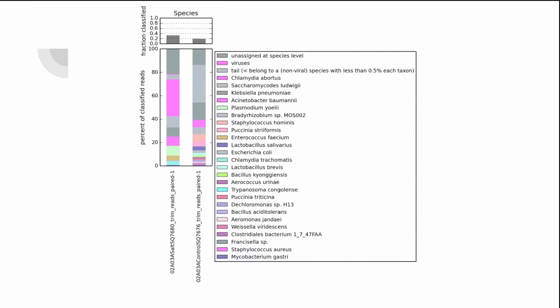Here we see the different species found in each of these starters. On the left, you see two columns. The leftmost column is the salt column, containing the organisms found in the salt DNA, or the salt sample, and the right column is the control column, which is the organisms found in the control group. And on the right of these two columns is the key with lots of different organism names. These organisms are the organisms that make up both the salt and the control sample.